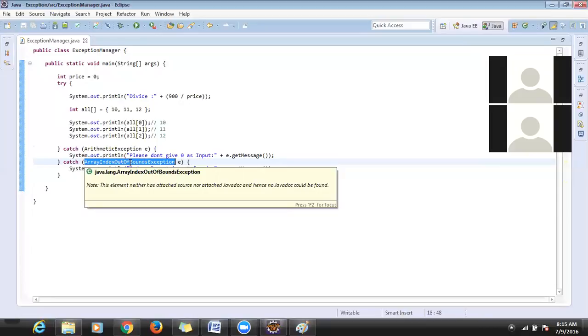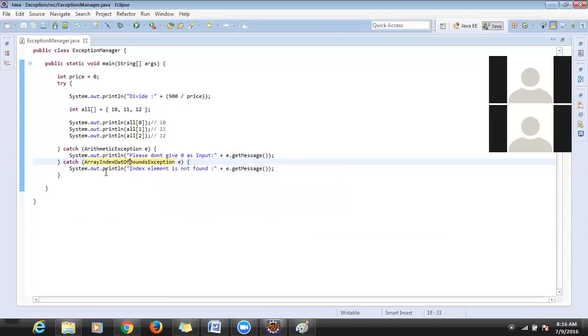Take a CD drive, like in olden days when we read data from a CD drive. If there are scratches on the CD, can you read the data? No, it will throw an exception, because it is not able to find the correct track. That is an exception. And whenever you keep adding movies to your pen drive, you will get an out of memory error. So basically there are two types: errors and exceptions.